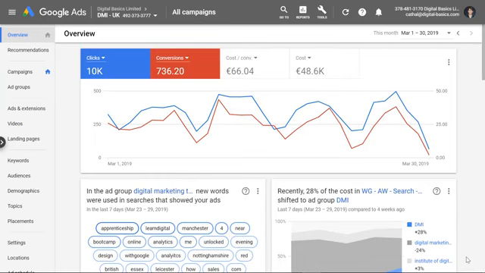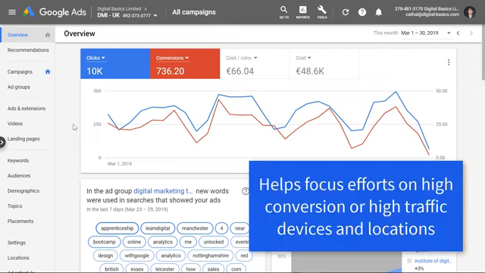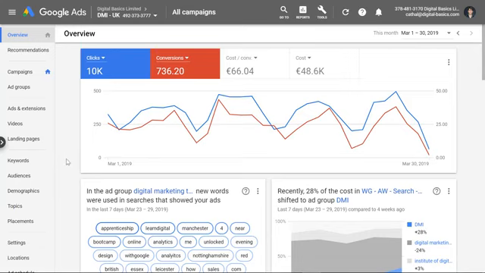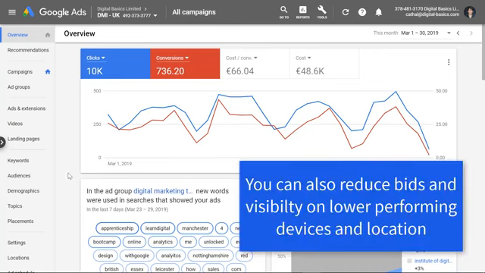As part of our optimization strategy within Google Ads, we should think about our device and our location strategy. This gives us the opportunity to focus in on hotspots of conversions or traffic or of value. If there is a particular device that is driving loads of conversions or clicks, we should bid up on that to increase visibility there. Likewise, if there's a certain location that is driving a lot of conversions or clicks, we can bid up there. Of course, the alternative is if there are parts or devices that are less effective, we can bid down on them. So let's look at optimizing our bids for devices and locations.